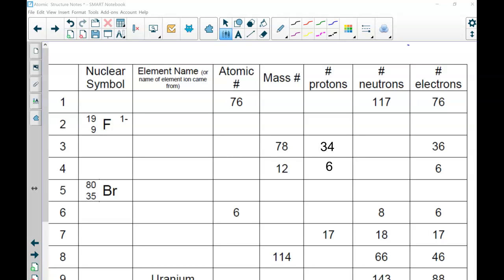Okay, so we're going to use this atomic structure worksheet to practice atomic structure. This will be how I will assess you on a quiz, possibly even a test, just depending on what we're doing this year in class. So for now, we need to talk about the fact that we know APE.